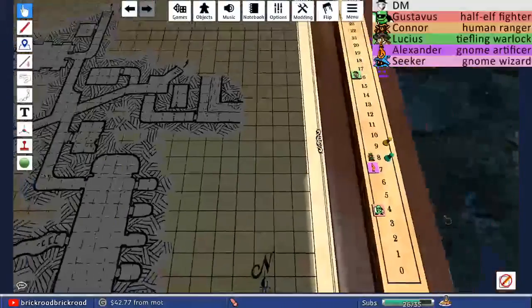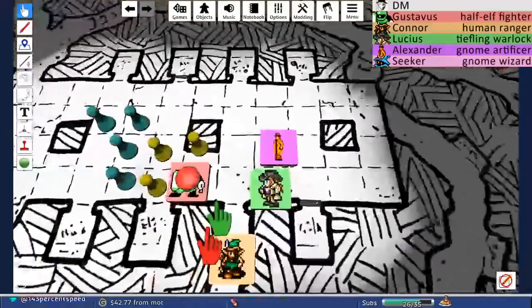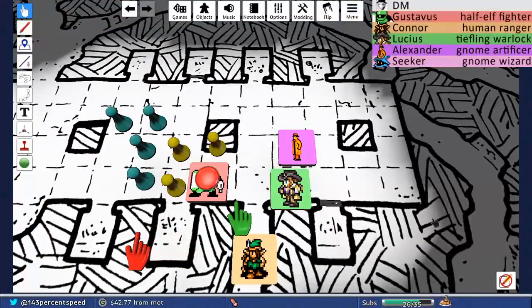All right. That's going to bring us to Gus. You could use your action to scrape the acid off one of my scorpions. Yeah, sure, okay. This one? No, I'm just kidding. I'm going to Burning Hands at second level.